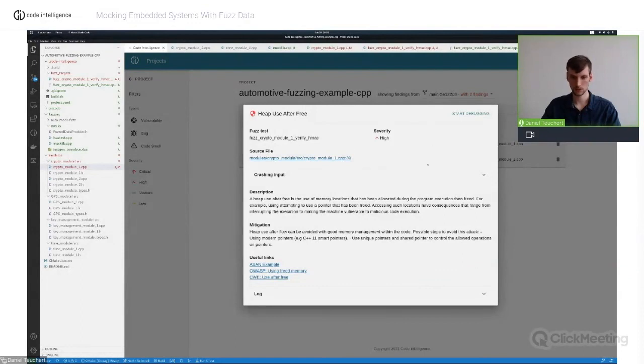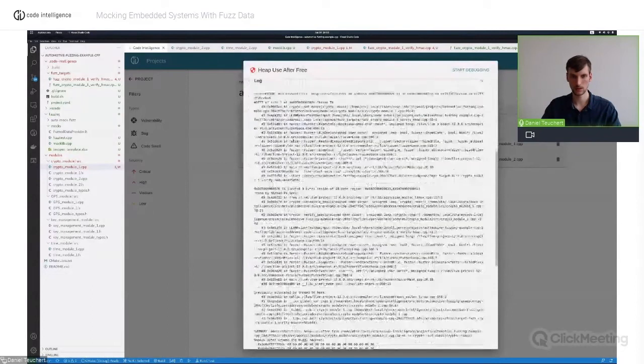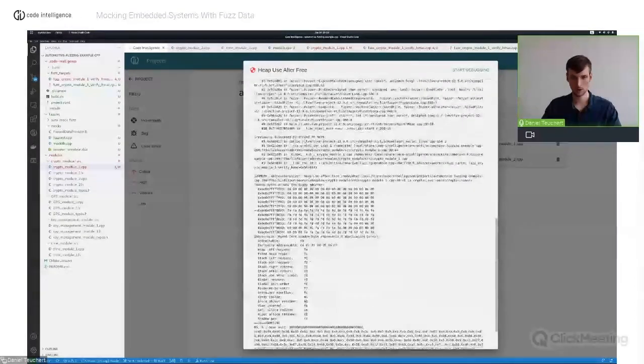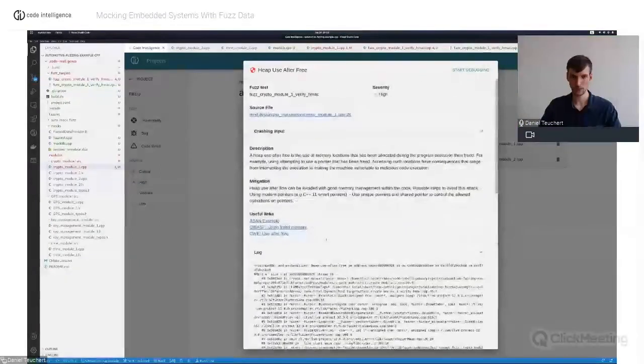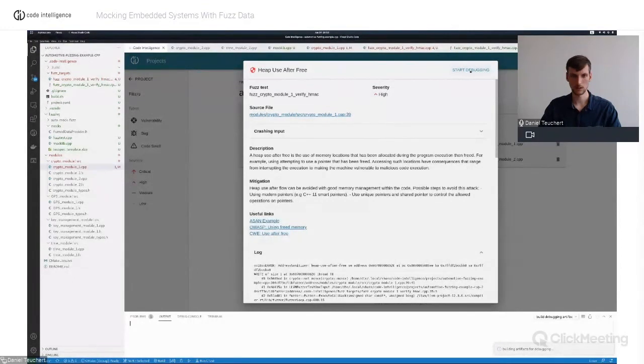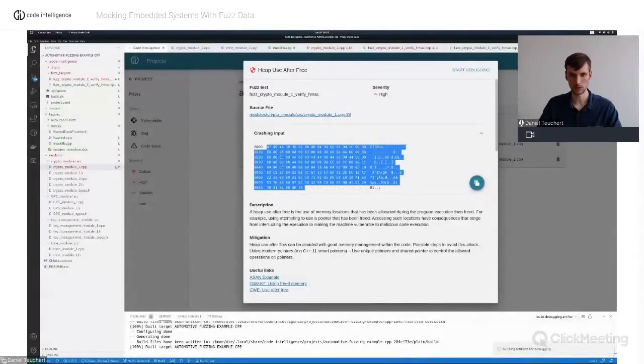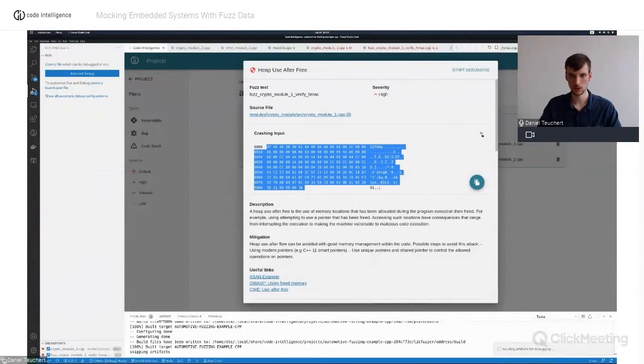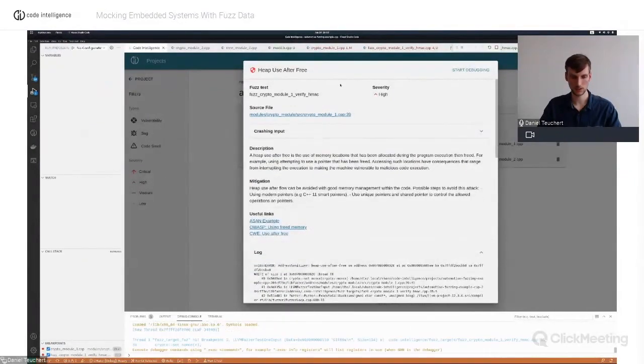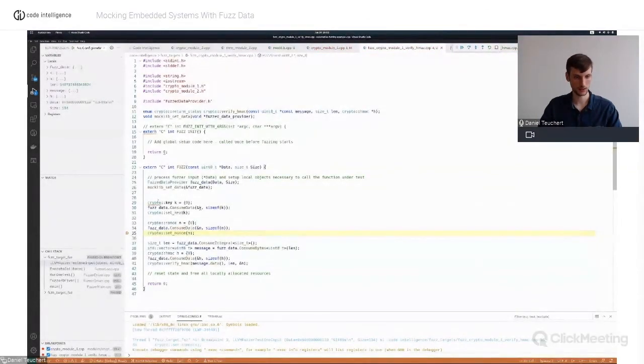And now to debug this, first of all, down here we have a stack trace with some information, which data was used after it was freed. And we can also click on Start Debugging here to run our fuzz test, and it will run the fuzz test providing this crashing input. So this input led to a crash. So what we are doing now, we are running the compiled fuzz test, and we will provide the input that led to the crash. And also, as you can see down here, hopefully, we automatically set breakpoints. And these breakpoints are set to other locations that were mentioned in the stack trace.